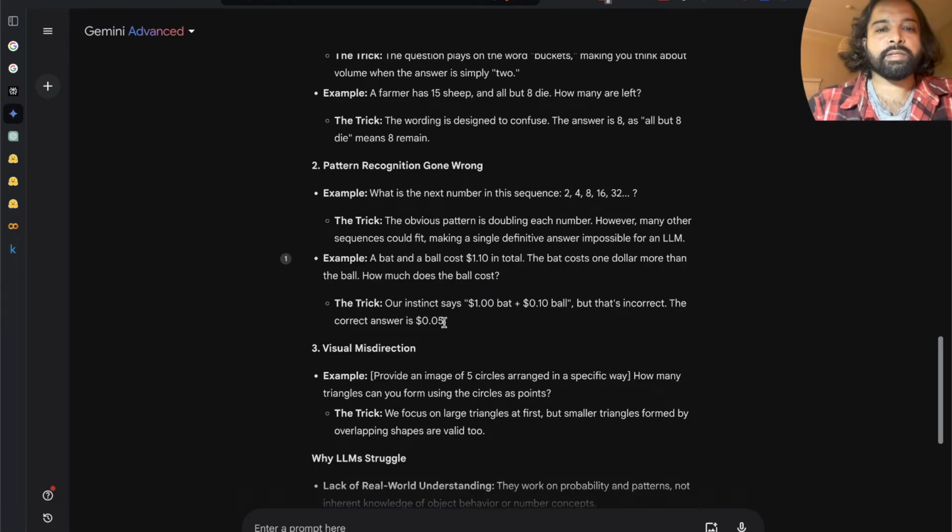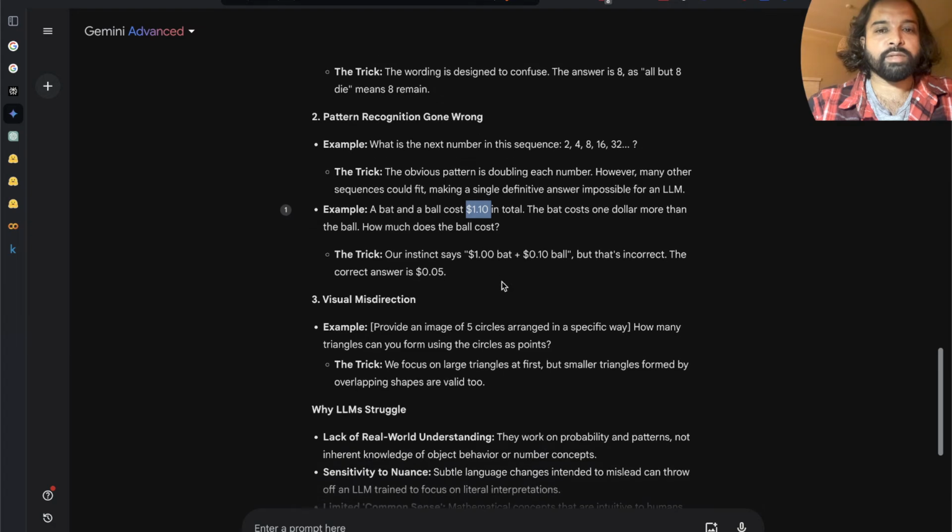The correct answer is actually 5 cents, because if you take the bat's cost as B1 and the ball's as B2, then B1 plus B2 is $1.10, and the difference between them is $1, so B1 minus B2 is $1. You have to solve these two equations, and ultimately you get 5 cents as the ball's cost.